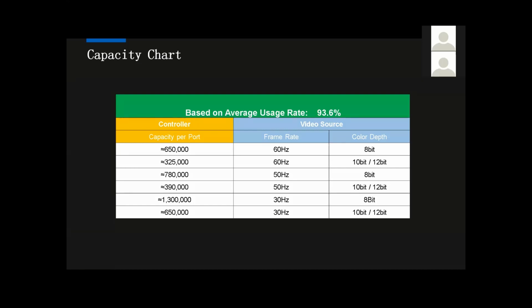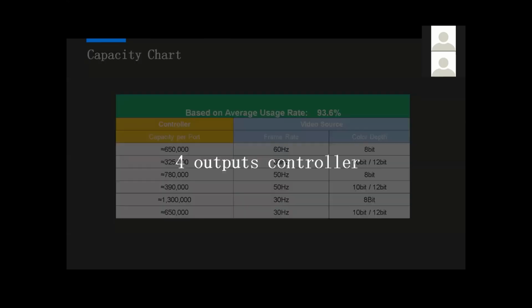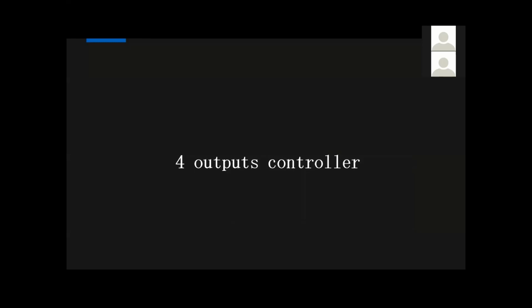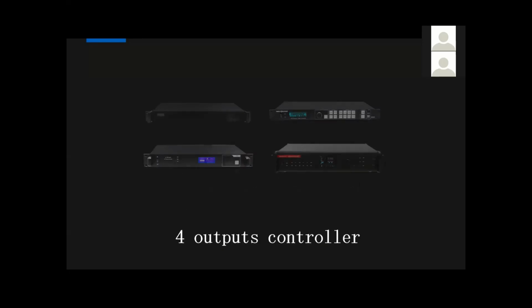So right now we know where the 650,000 pixels comes from. That's the capacity for one port. Maybe all of you know most of our controllers are 4-port controllers. So what about the loading capacity for those 4-port controllers? Is it just easily times 4, which is 2.6 million pixels?